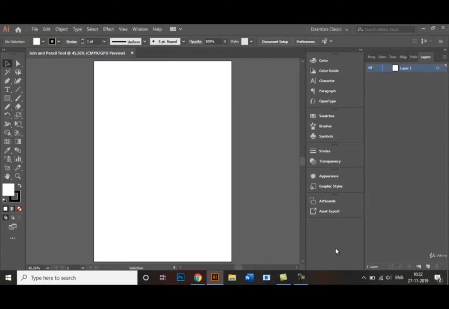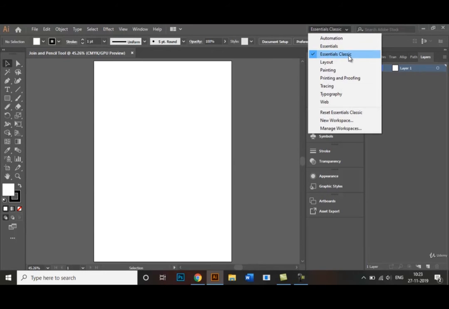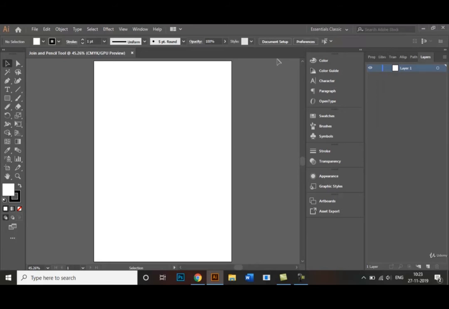Another thing I would like to remind you all is to make sure that the Essential Classic option has been switched on from this drop down box below. Only then will you be able to see all these tools on your screen, in case you can't. Right, so let's see how the join tool works.